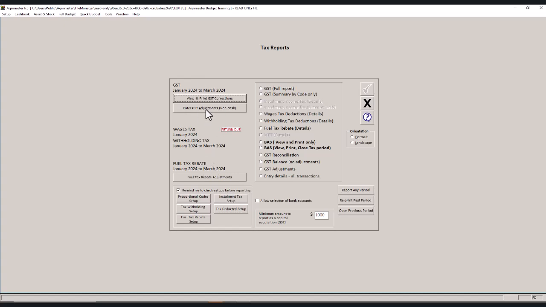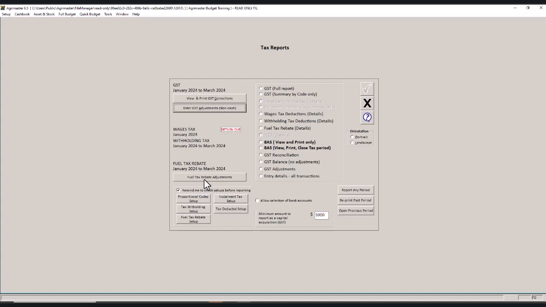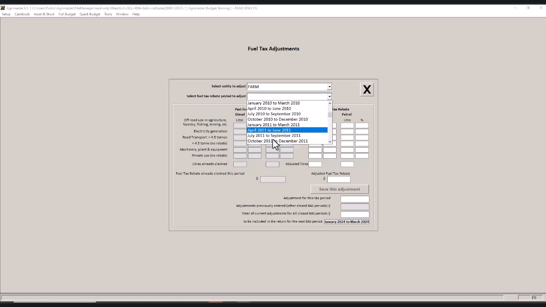So if you wanted to manually do any of those GST adjustments, then you can do them here. If you want to do any fuel tax rebate adjustments, again, you're better off doing it on that transaction, but if you wanted to, you can also do them manually. This is the farm. We can select the period that we want to do the adjustment for.